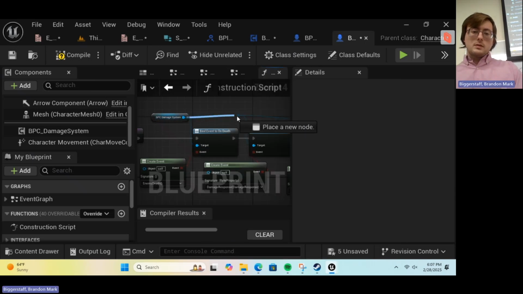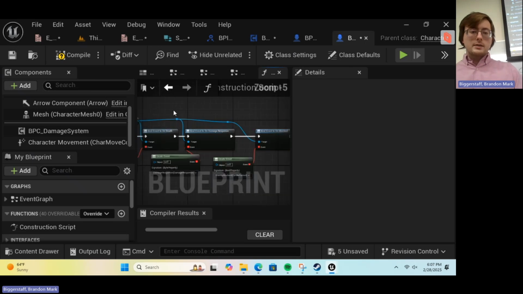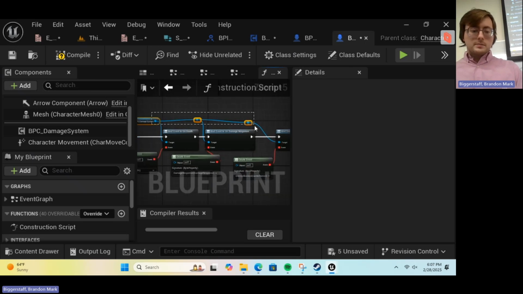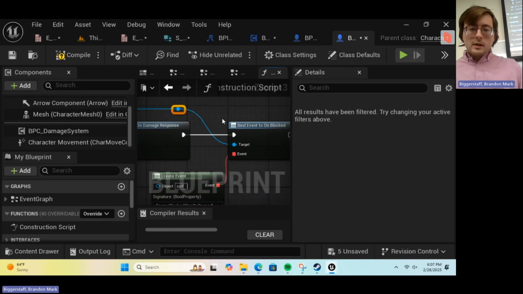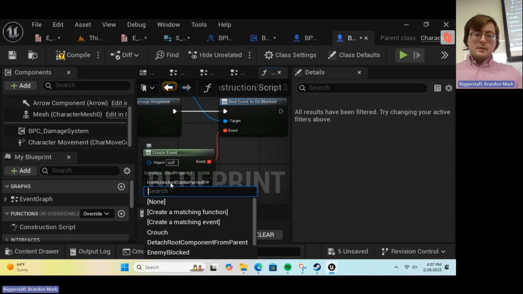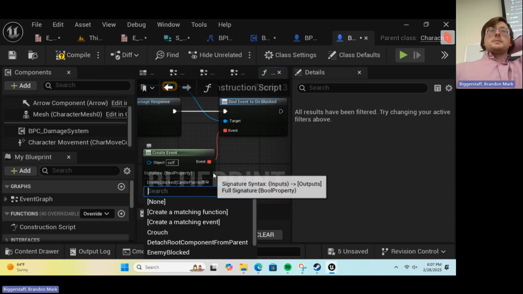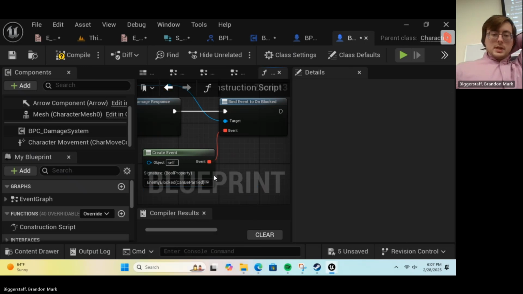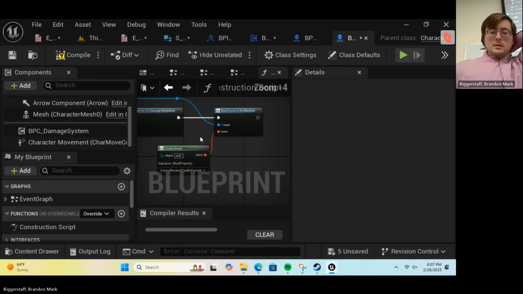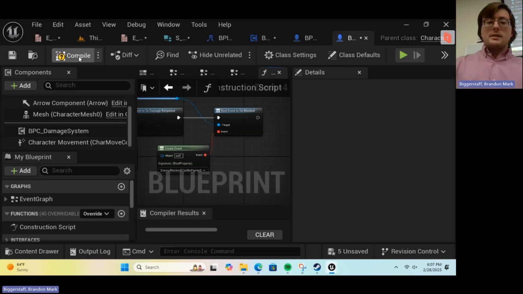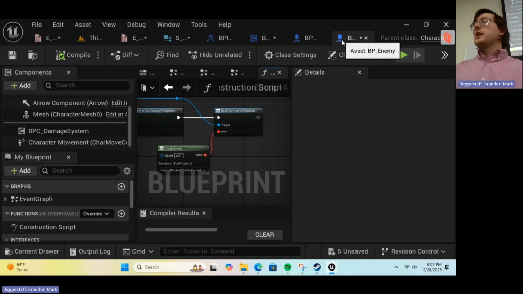That damage response blocked. Okay. All right. What was the event that goes with the unblocked trade event? What's the function? I think I called it enemy blocked, whichever you named it. Okay. Yeah, that's the one. Did you get it?